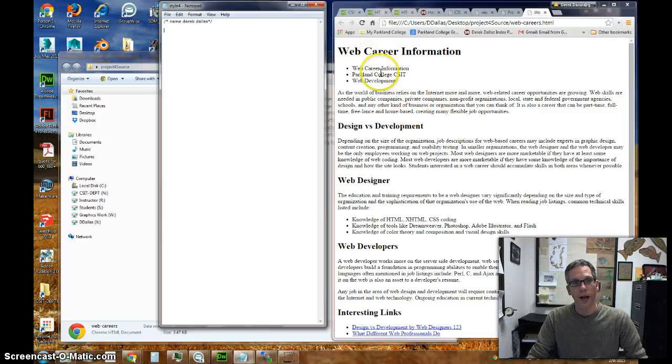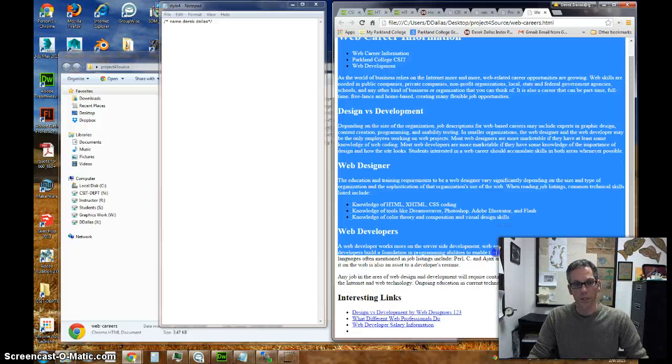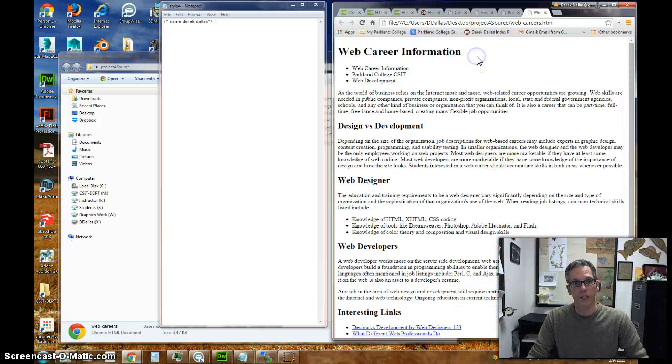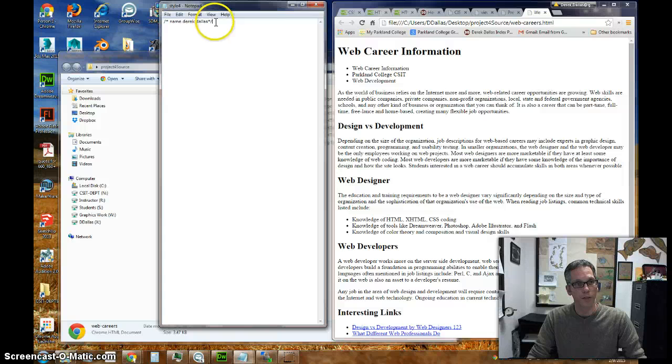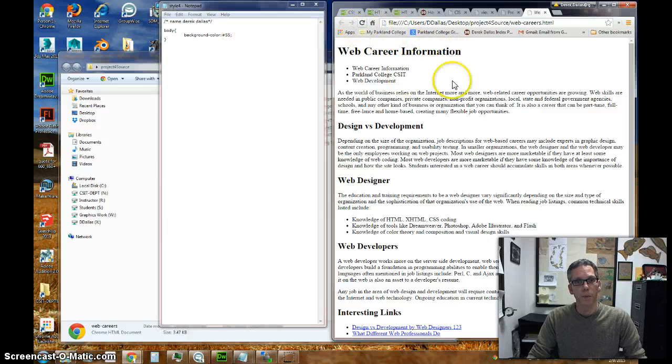So currently I have this page. I always like to make sure my CSS is actually connected. So I always start with body, and then I'm going to change the background color. I always just do a middle gray color just to make sure everything is working properly. I'll hit save on there, and if I refresh my page, I want to make sure I have everything right.